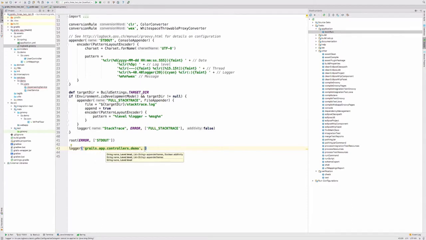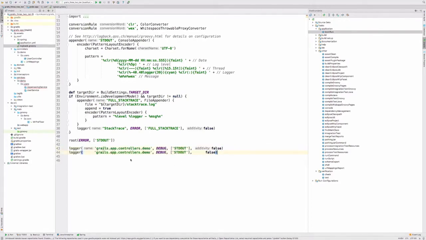I want to use the level debug, and I want to supply a list of appenders. In my case, it's going to be the STDOUT appender, which is configured in the log configuration file created by the framework, which is a console appender. I'm going to set additivity to false. And I'm going to create the same statement for the service.